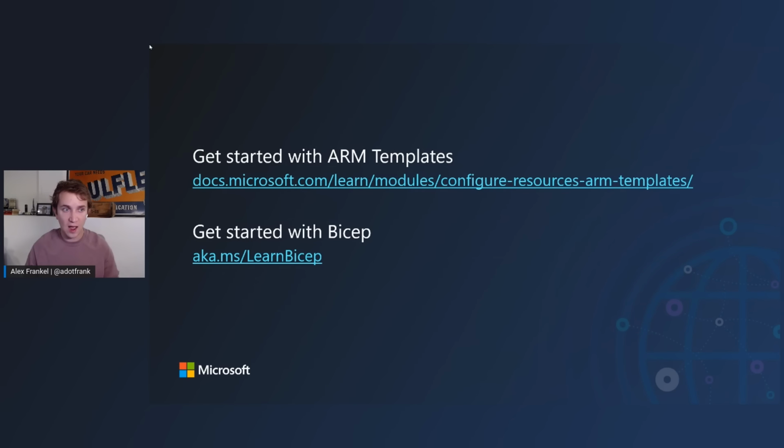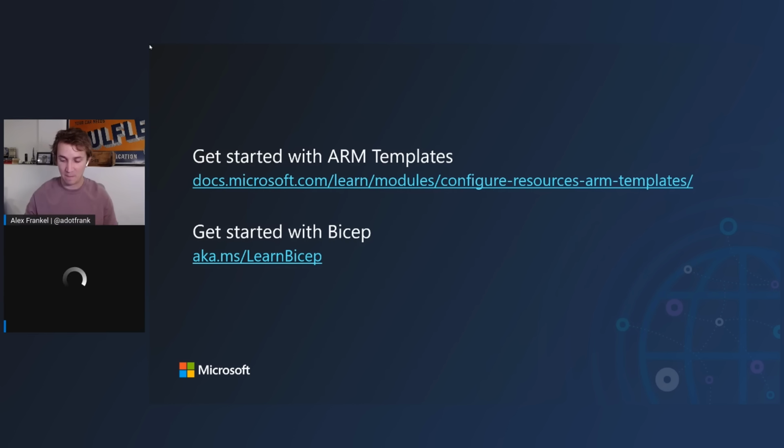So that's pretty much all I have for today. If you want to get started with ARM templates, and you want to do just what we were walking through today and author the actual JSON files, we have great documentation on how to author ARM templates, and there are links to great tooling for authoring ARM templates. If you want to use the next generation of ARM templates, which is Bicep, we have a learning path for you to walk through end-to-end how Bicep works, and there's lots of tooling and lots of great information there for you to get started. So that's all I have. Thank you for having me today.